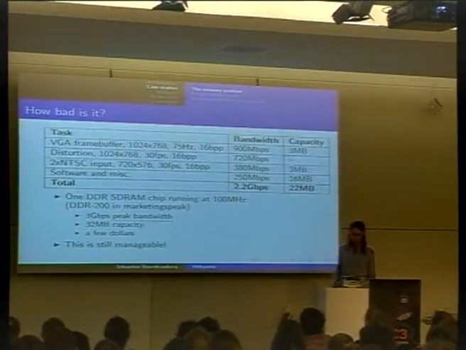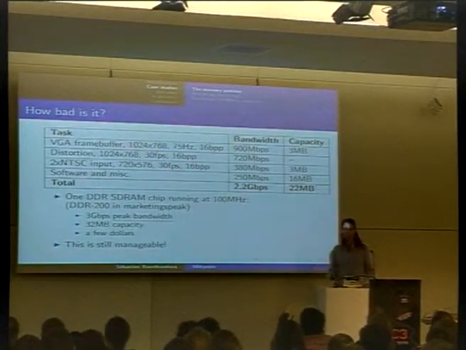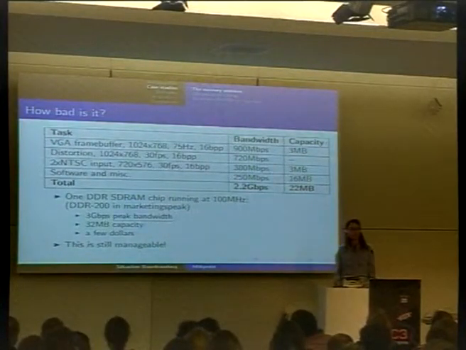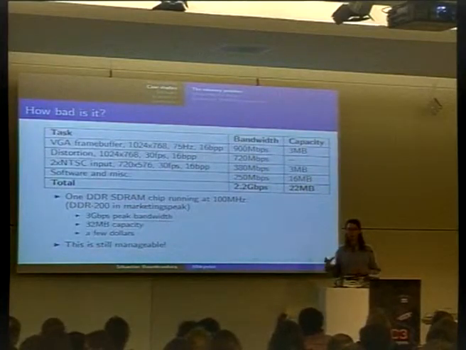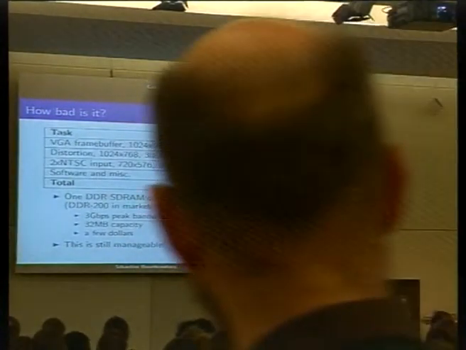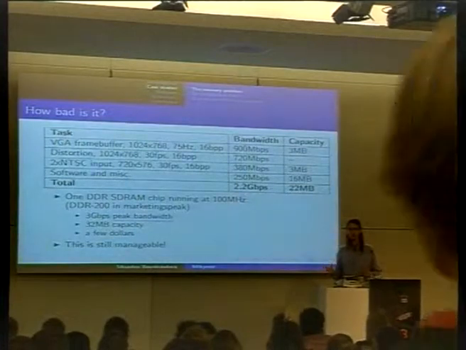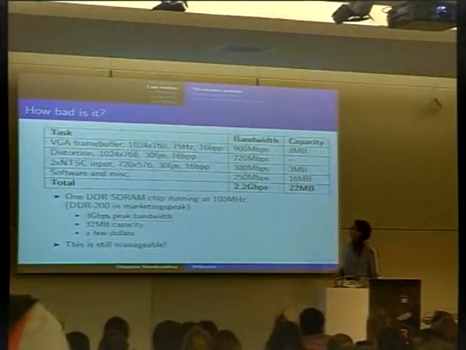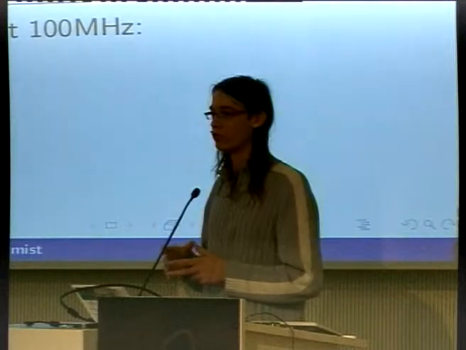Then, as I said, I also needed video inputs. They don't use so much bandwidth because NTSC or PAL video is not so high resolution and not so high frame rate, so it doesn't eat up so much bandwidth. And finally, for software, for example, the graphical user interface, the UART, the sound I/O, you need roughly 250 megabits per second.